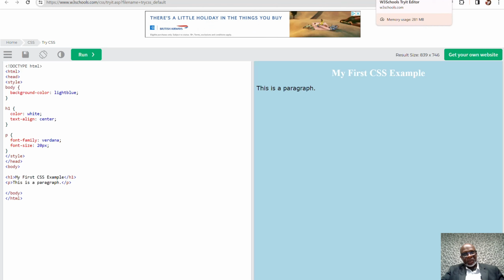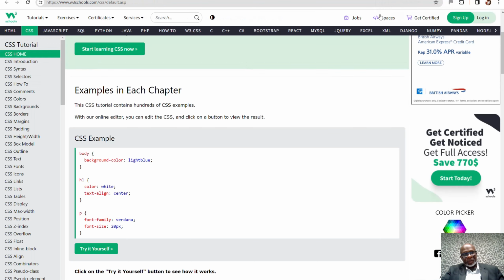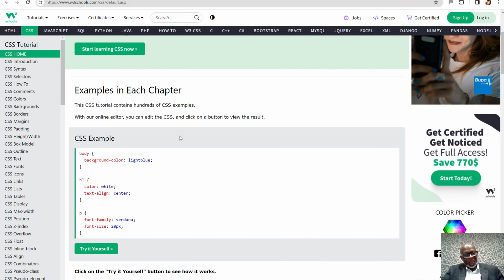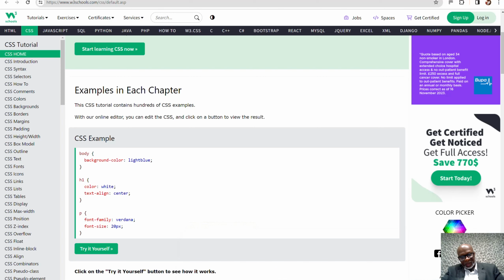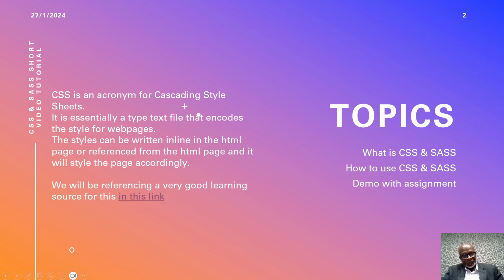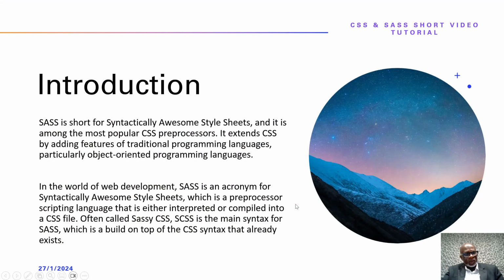Let's go back to where we were before. I'll go into SAS now. SAS is short for Syntactically Awesome Style Sheets and is among the most popular CSS preprocessors.